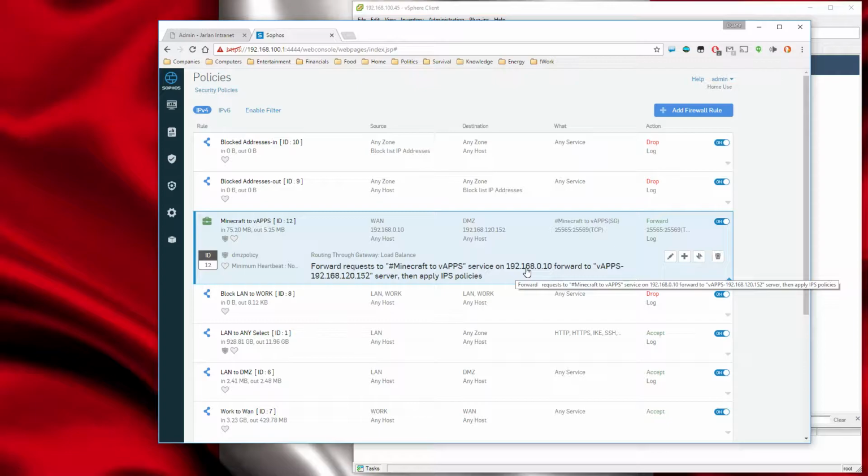So when I port forward from my cable modem on port 25565 to 25569, I port forward from the cable modem to the .10 address, which is the outside interface for the firewall, and then I forward it with a NAT, a high NAT, to my application server, and I apply the IPS services on it. Pretty straightforward, pretty safe.